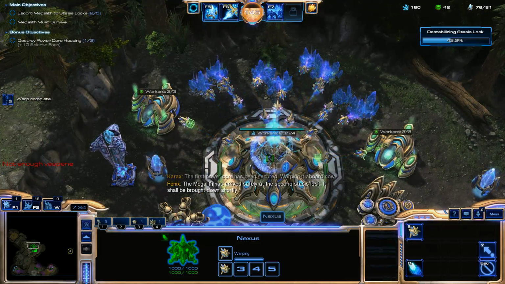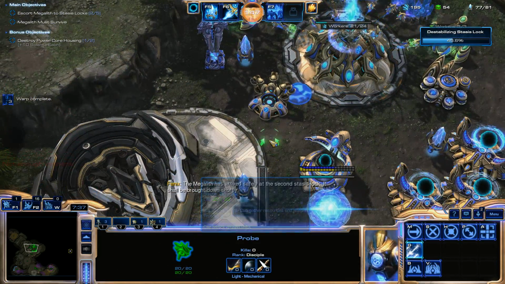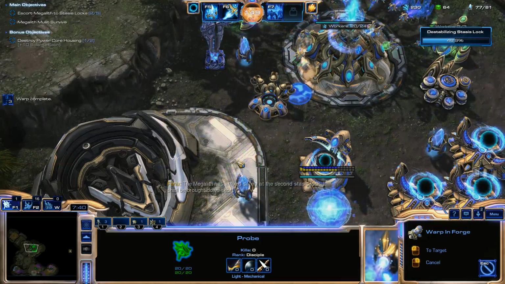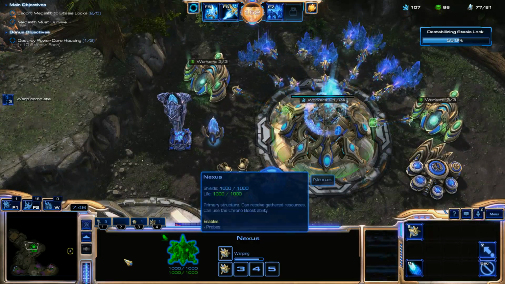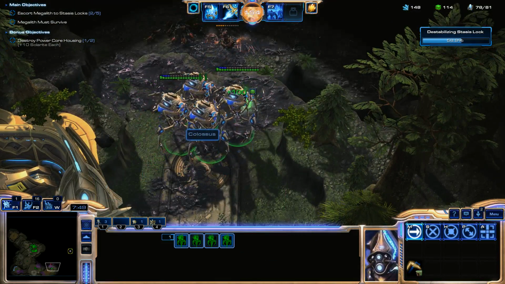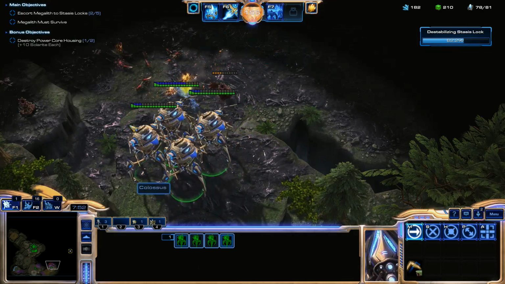Glory to the Daylong. Okay, finally getting this base fully saturated. I'm going to grab a forge so that we can start getting some attack upgrades. And we have our Stargate that's finishing up as well, so we can warp in some of those Corsairs, which will help us as we get through these canyons. You can see, like, a huge amount of units down here.